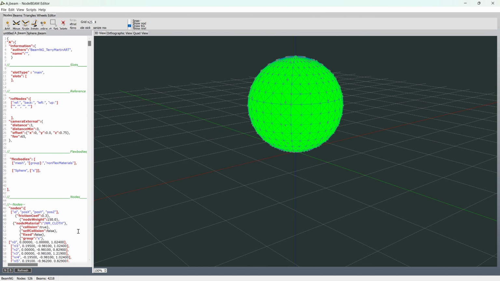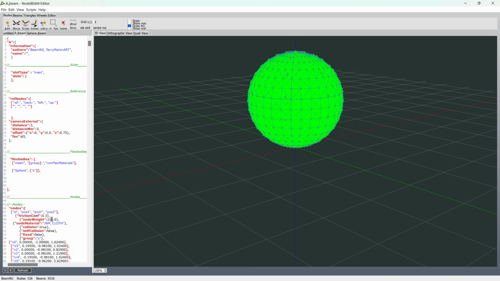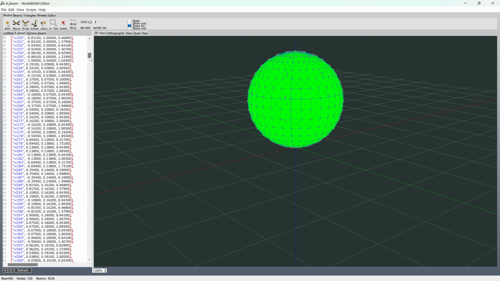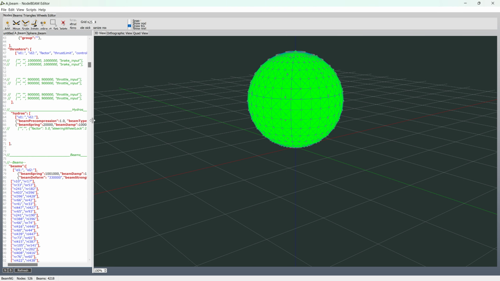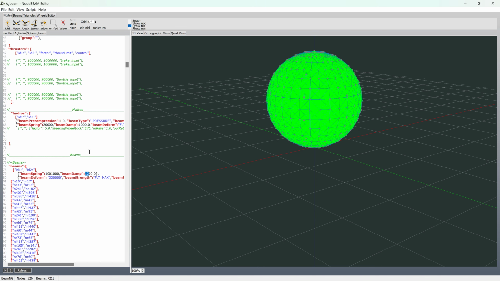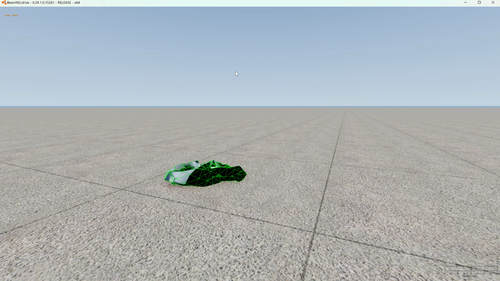You can try to play with the numbers and change the weight, make it so that each node, instead of weighing like 150 kilos or whatever that is, you can just say maybe each one just weighs, I don't know, 5. But then you got to adjust the springs, and for that amount of weight, that's too much damping. That's going to implode. I'm not 100%, but I'm pretty sure. We'll try and see. Hit Control R.